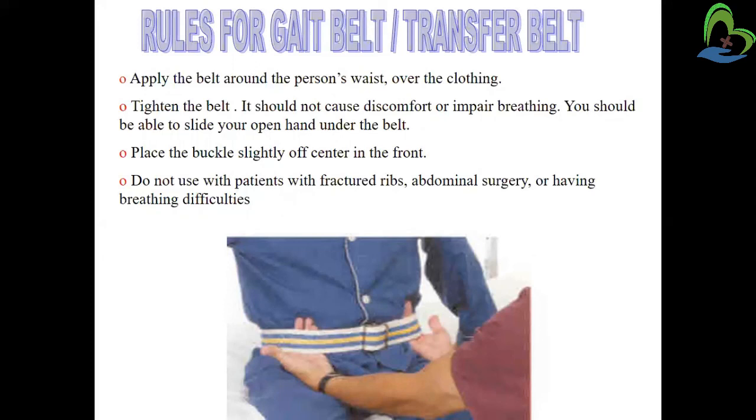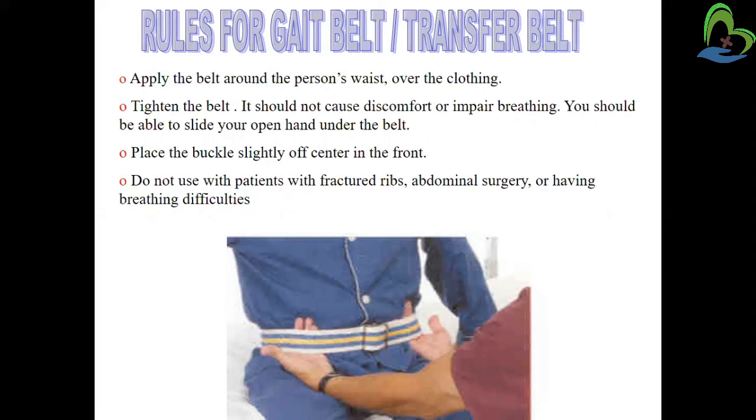So tighten the belt. It should not be too loose or too tight. It should not cause discomfort or impact the breathing of the patient. This is the most important criteria, that is to make the patient comfortable, because if the belt is too tight then the patient can't breathe. Okay, breathing difficulty is there, and it causes discomfort to the patient. So always keep in mind this point, that the belt should not be too tight or too loose.